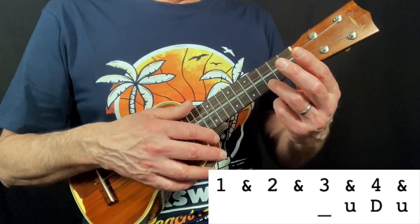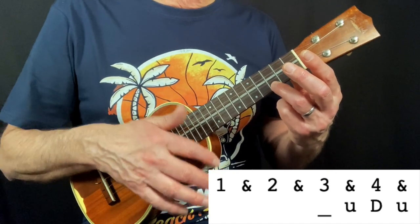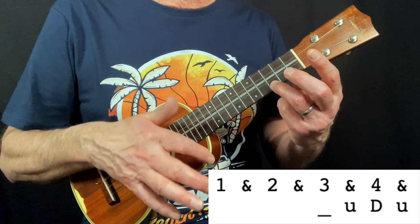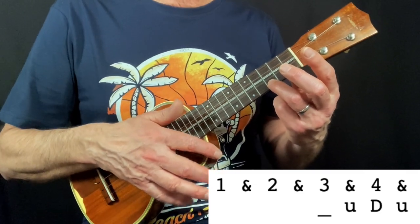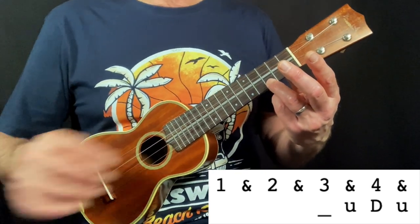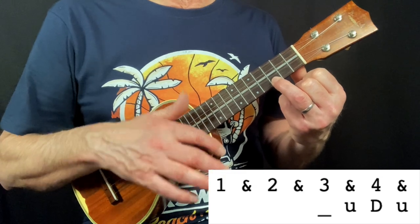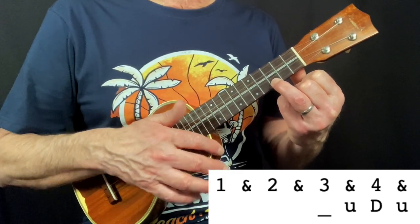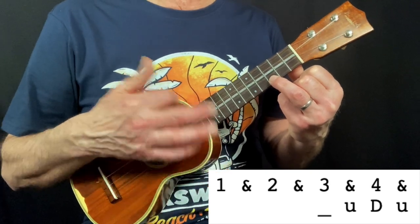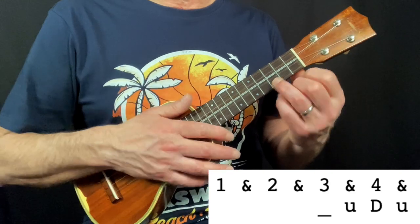So one, two, three, and, four, and, one, two, three, and, four, and. I'll just do that with the metronome. One, two, three, and, four, and, one, two, three, and, four, and. With muted strings.